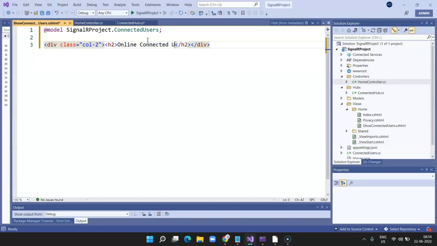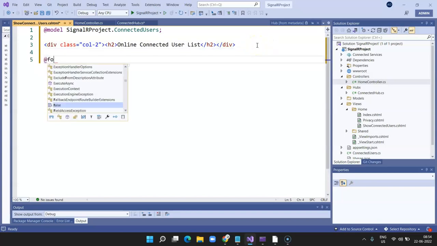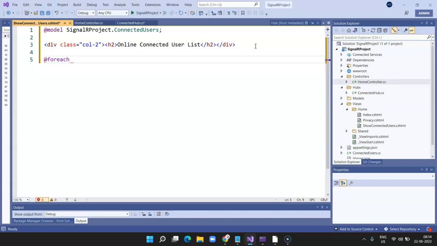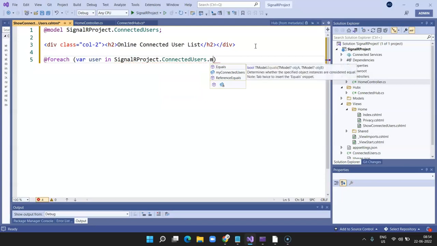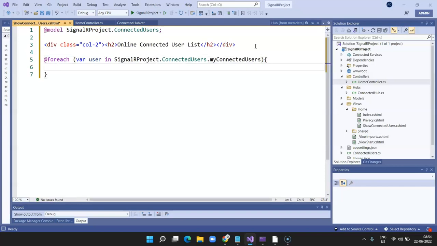Online connected user list. Okay, and then what we are going to do is loop in the class and fetch all the connected users, dot connected user my connection, and we are going to show it in the list format, bulleted format.